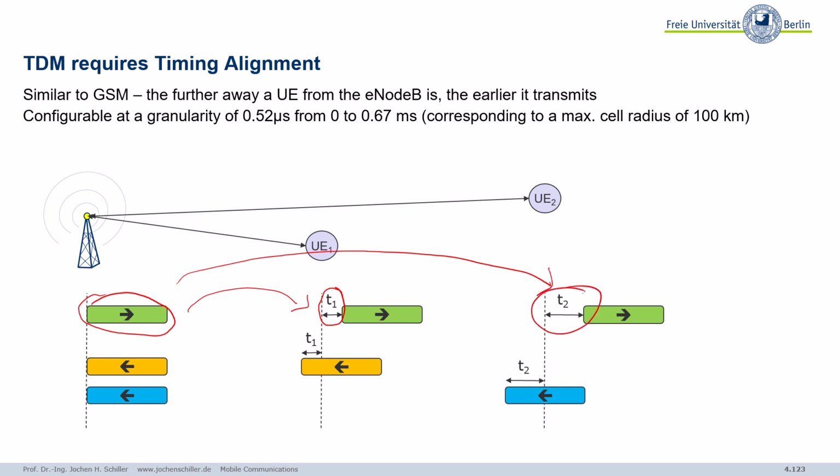Now in the end, we have to adjust the sending. That's the important part: the sending of your packets. Receiving is not a problem, because that's only for you, but the sending is a problem, to avoid overlapping in time at the eNodeB, exactly the same as we had in GSM. So we have to send earlier so that the packets arrive in sync. They can arrive at the same time, they're separated in spectrum, etc. So that's to just indicate that now, as we are back at the TDM scheme, we have to do this timing alignment. So again, we have a time advance.